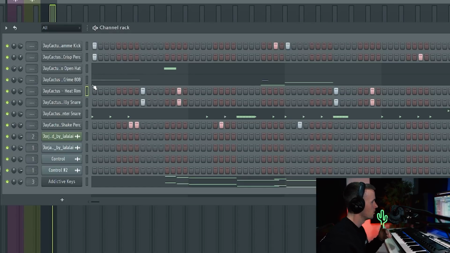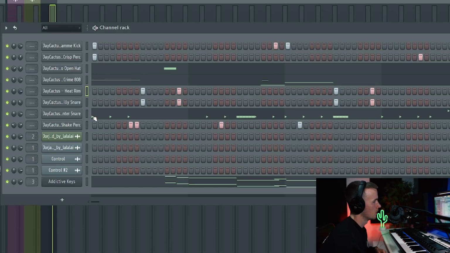Alright, so with the percs, whenever I'm adding percs in, I've explained this a few times, but you're really just looking for the gap. So you don't really want all the percs playing at the same time. Each thing needs to fill its own pocket. So look, you can almost visibly see it. So where I've got counter snares, there's a little bit of space here, so I'm adding in these other percs.